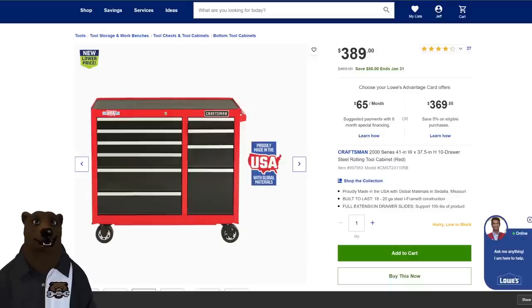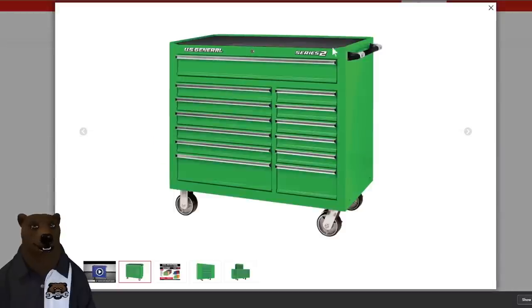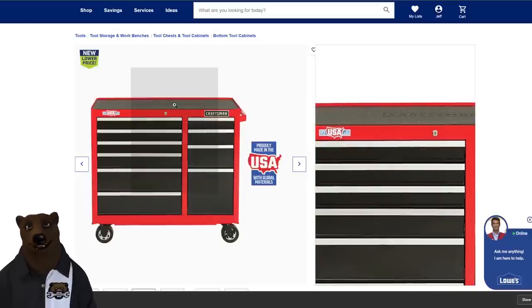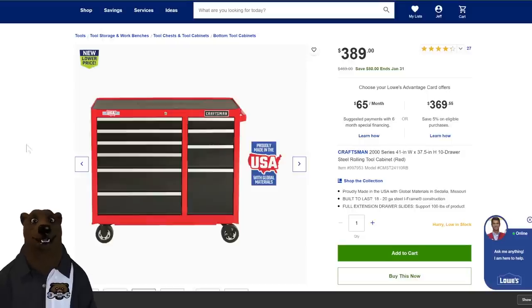You have to watch my videos on the Craftsman stuff to really see what I feel about it. Honestly, this is bottom of the barrel. The build quality on the Craftsman is disappointing. The mat on top is not like the US General's robust rubber mat — this is more like foam rubber, really light squishy foam. Disappointing is the word that goes along with the Craftsman. But at $350 for a 41-inch by 35-inch high cabinet, you do get what you pay for.